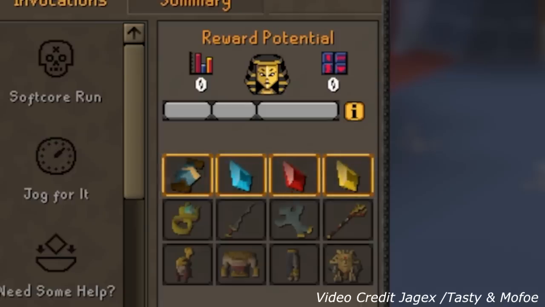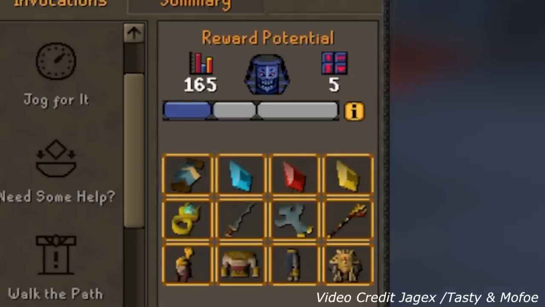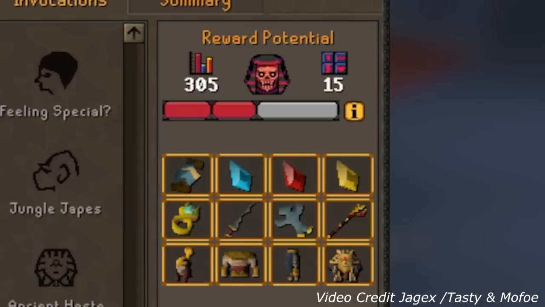Level 0 through 150 is considered easy mode, so probably like the easy mode for TOB, like the practice mode. 150 to 300 level is considered normal mode. And anything past 300 is hard mode. So right off the bat, we basically already have a hard mode for this raid.